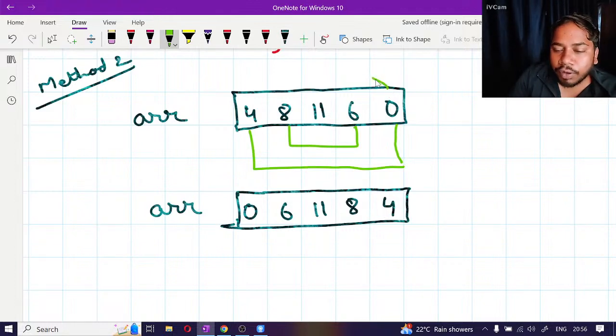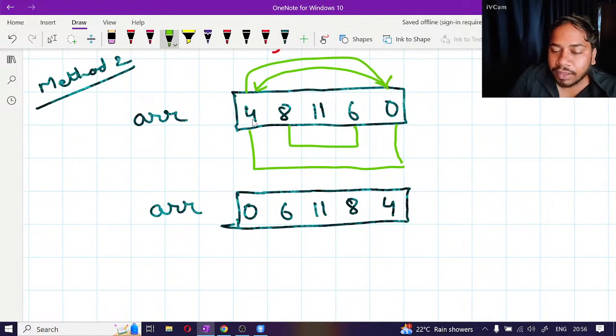Like we have to put 0 here and we have to put 4 here. It's swapping. See, 4 came here and 0 came here. The first element got swapped with the last one. Again, the second element got swapped with the second last one.